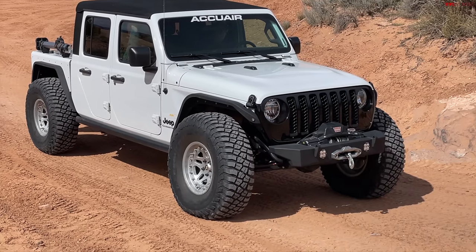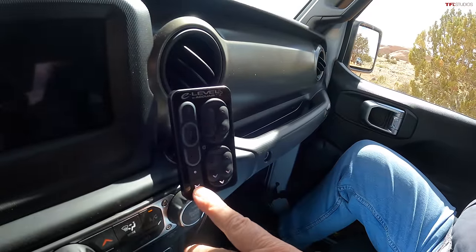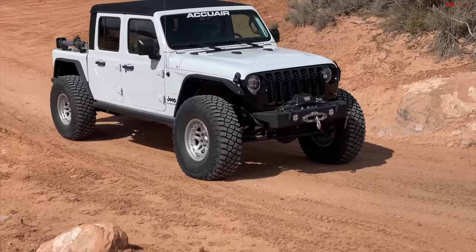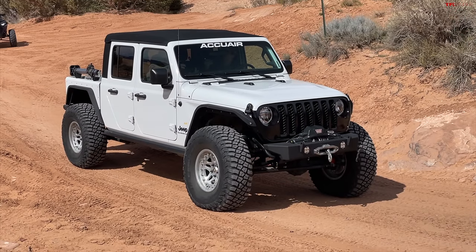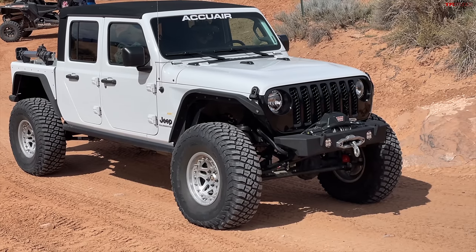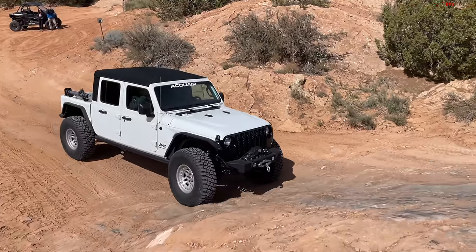We just hopped into this Jeep at the lowest suspension height. Walk me through what the control does. You press and hold the double arrow down and that takes you below factory height — actually lower than stock with normal tires. Once you're ready to go, press one and it takes you to three inches of lift on this Jeep. Press two and that's four inches of lift, which is what you ride down the road at. Under 25 miles an hour in crawl control, you can hit position three for five and a half inches of lift to clear anything you need. And on a JT, you can air up just the rear so you don't whack the frame rail. You can actually control all four corners independently under 25 miles an hour.